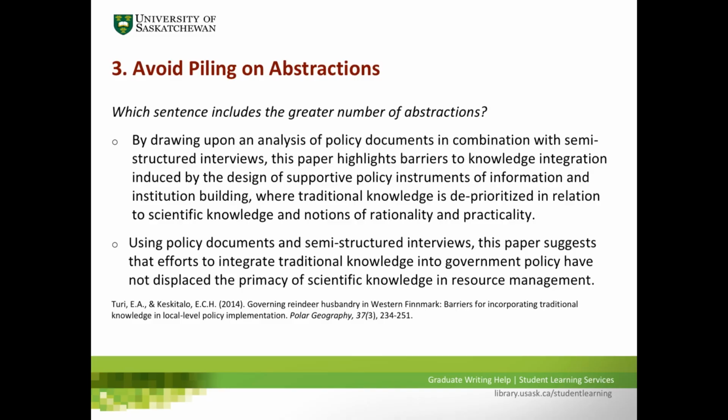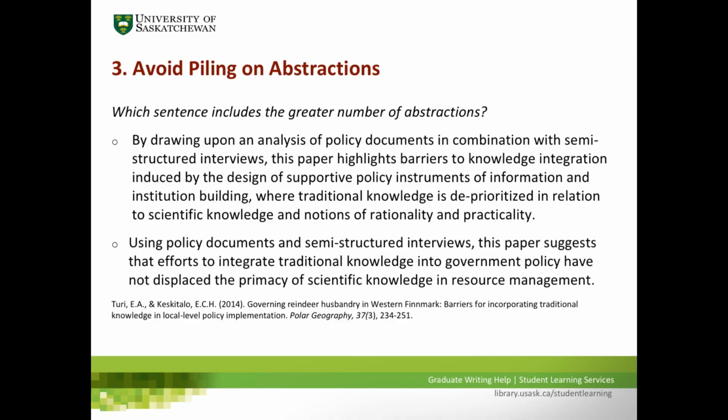The third way to write more plainly is to avoid piling on abstractions. So read and listen to these two sentences and decide which has the greater number of abstractions. By drawing upon an analysis of policy documents in combination with semi-structured interviews, this paper highlights barriers to knowledge integration induced by the design of supportive policy instruments of information and institution building, where traditional knowledge is deprioritized in relation to scientific knowledge and notions of rationality and practicality. And that came from the abstract of an article in Polar Geography.